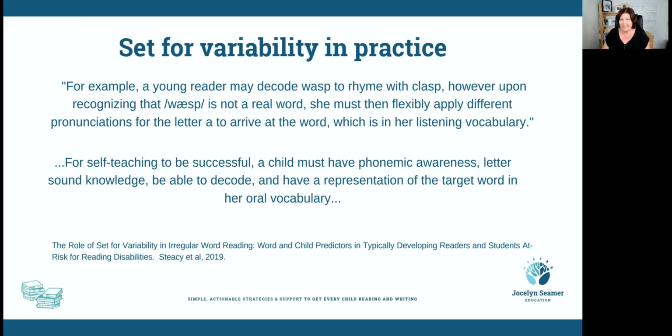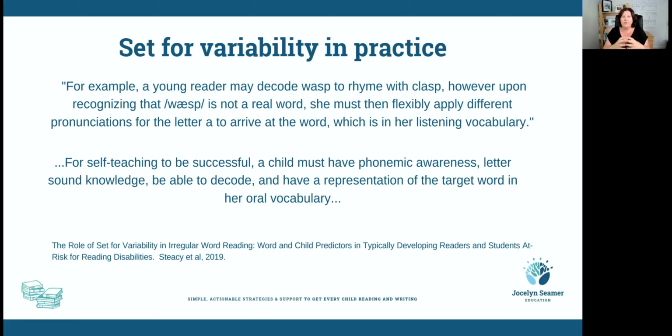Context plays a part here. So, you know, we don't want children using context to guess the word. The context helps them cement, am I heading in the right direction? So if they were reading about insects, there would be some kind of priming going on. So they're wasps. So it might be bees and wasps, wasp. Oh, but I know that in the word was, that letter A represents O. So wasp. Oh, yep, I know what a wasp is, because we were watching video clips about that in our knowledge building or in our science lesson.